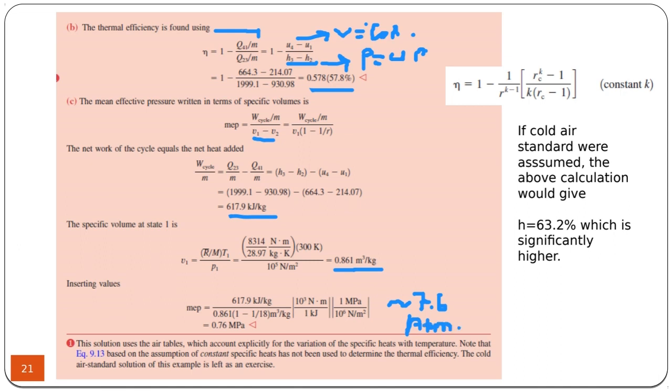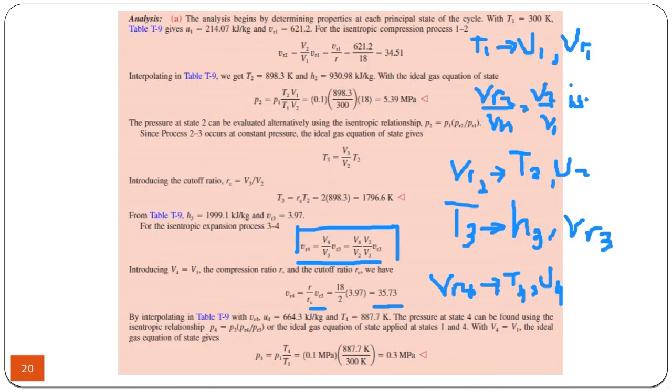But of course, maximum pressure is much higher than this value. Let's check the maximum pressure, which occurs at P3 or P4. They are the same pressures. So let's see, P3 and P4. I think it's not calculated, but you can calculate it easily. Yeah, P2 is equal to P3 because combustion takes place at constant pressure.